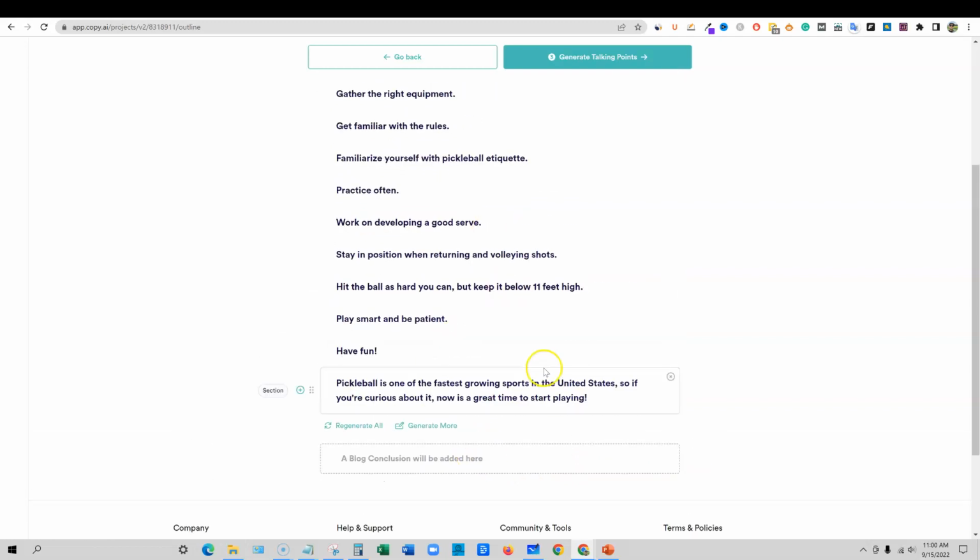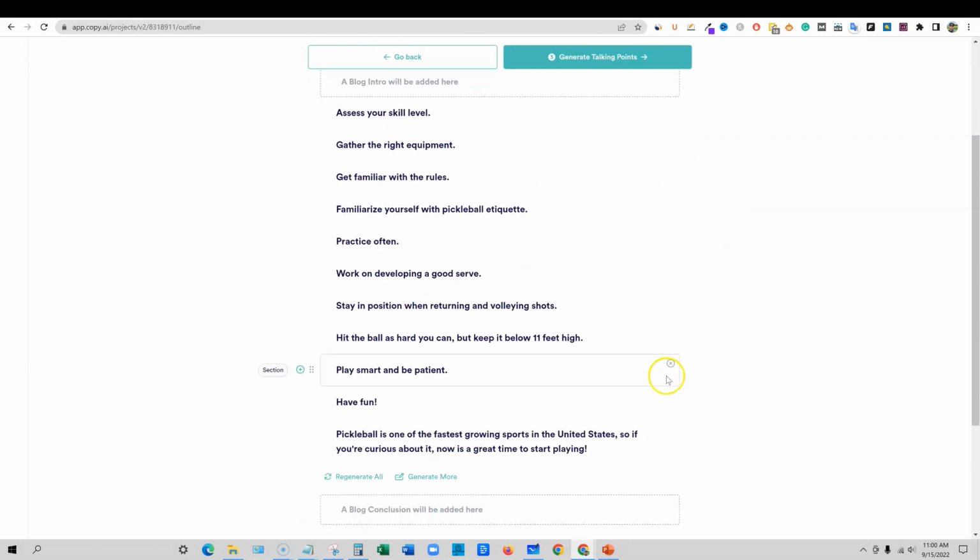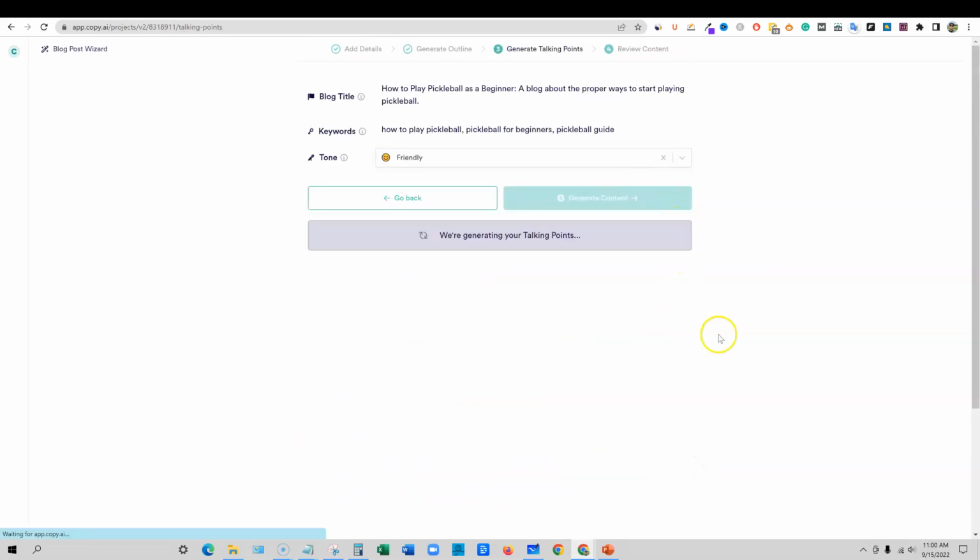Okay, so this is really cool. Look at this giant outline that it went out and made, and we didn't have to go out and do all this in all these different softwares and drag and drop and build it ourselves. The software just came up with it. Everything's right and relevant, on point. I love it. And then you just say, generate talking points.